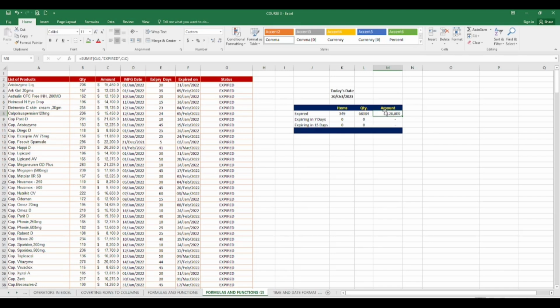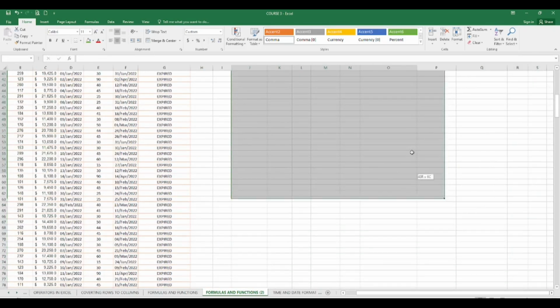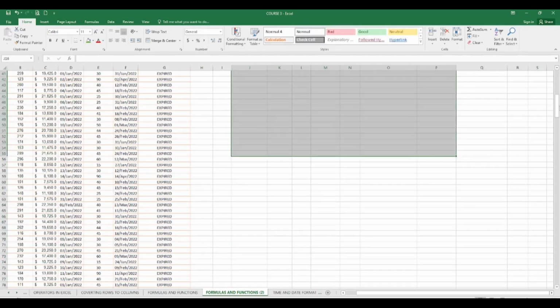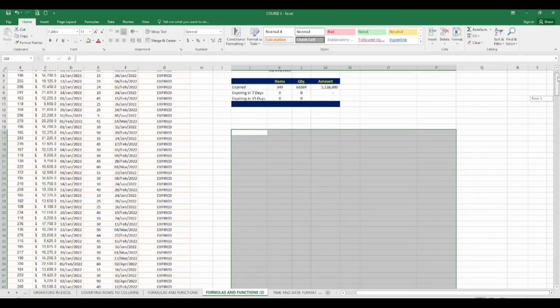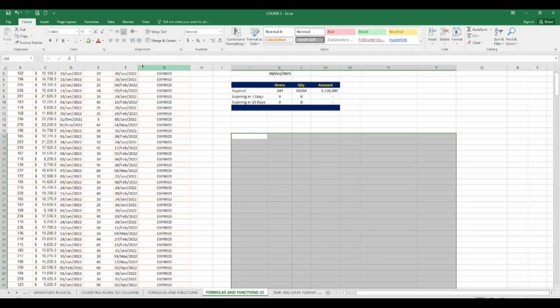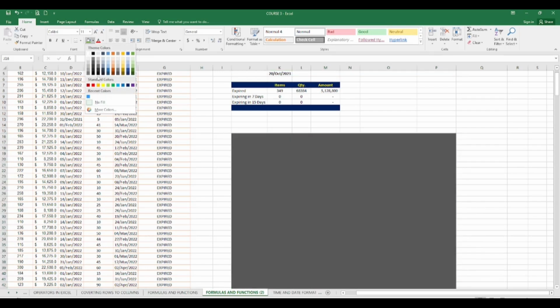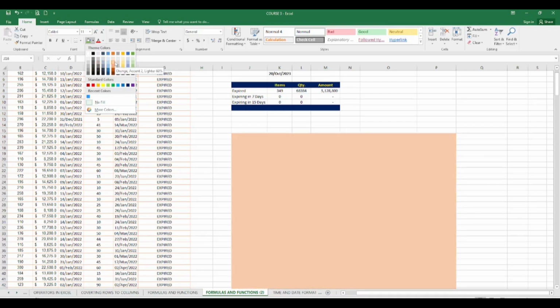So with this now, what if we give a pictorial diagram to whatever we've done here? Yes, we can give a pictorial diagram to this, and that is what we will be doing shortly. So I want to highlight a certain set of this data. I won't be merging, I will just add a background color.